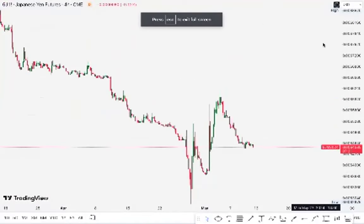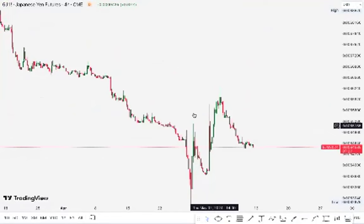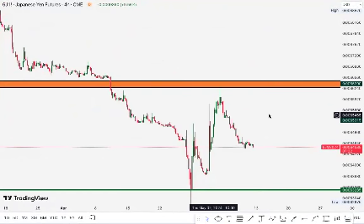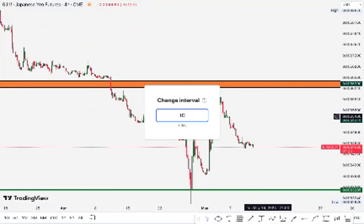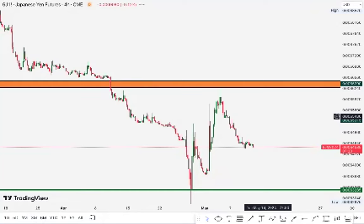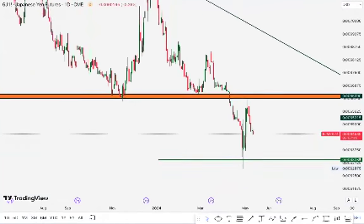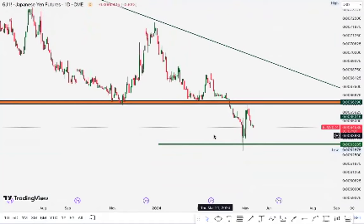So for the Japanese index here, this is the inverse of USDJPY, all right? And it is simple and straightforward. We have a break of structure and a pullback, okay? And if you look left, let's go on the bigger time frame and see what's happening. So if you look left, you can see the swing high there. So technically speaking, this guy is still bearish. It's very, very bearish, and that's why we hop on the buy setups across CAD JPY, GBP JPY, and USDJPY. So you have your swing high, swing low, swing high, swing low, a pullback.